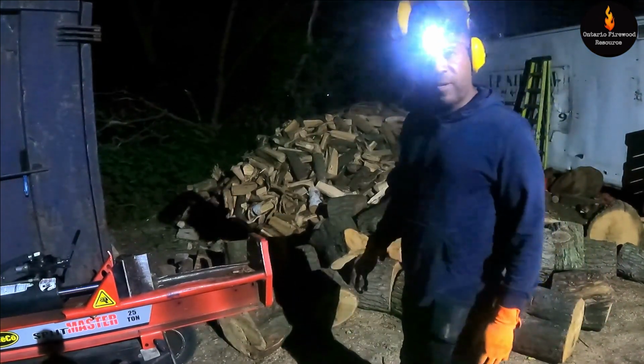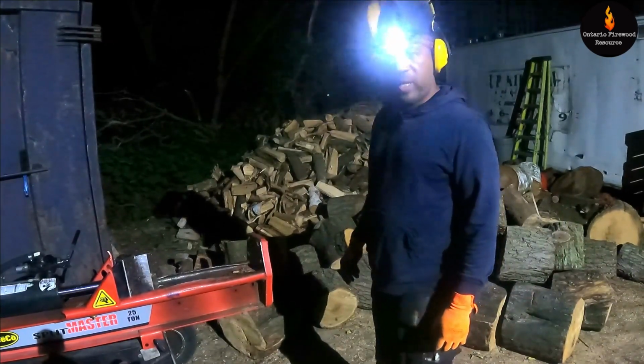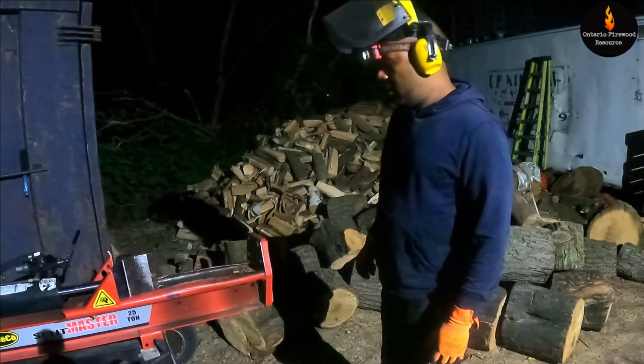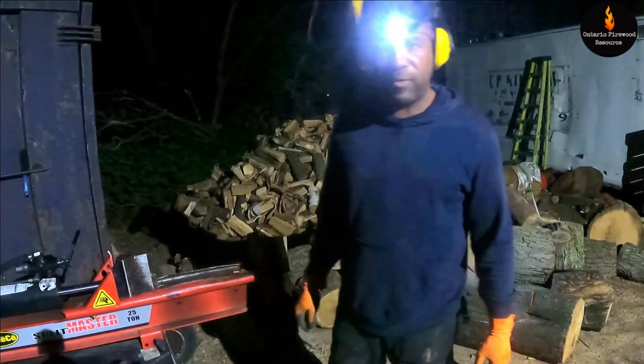What's going on, guys? It's gonna be a chilly night tonight. It's gonna be 9 degrees Celsius, and that's I think 48 degrees Fahrenheit, something like that. So the cold is coming in. It's not really cold now, but there's just a bit of a breeze.